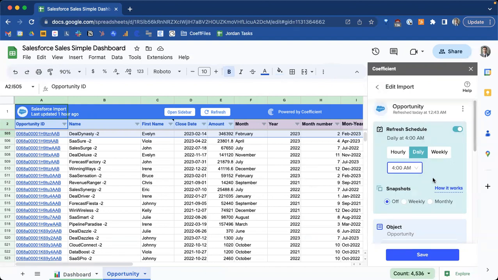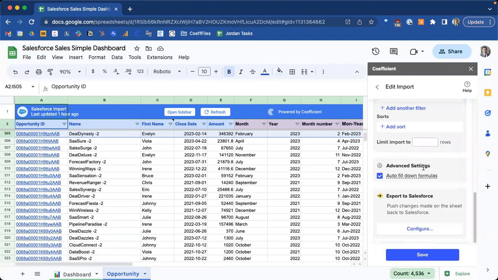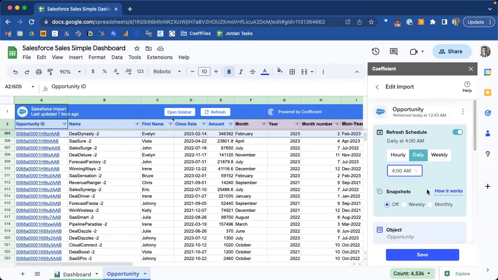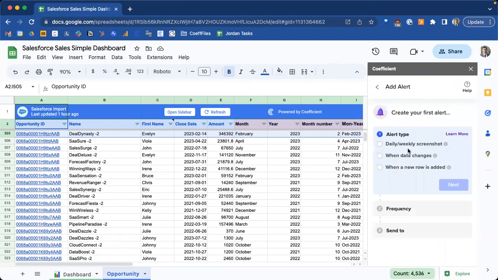Okay. Another requirement that we have is creating alerts that send a preview of our dashboard to a selected Slack channel. So let's just save this one. There we go. And go back and click on automations.